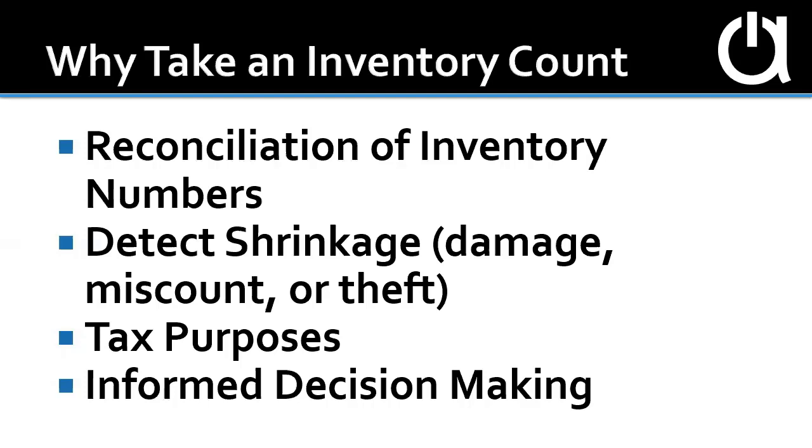A physical count is typically required annually for tax purposes. The count is also typically done before the balance sheet is finalized. So there is an accounting reason to do an inventory count as well. With an accurate count, you'll also be able to make informed business decisions about the movement of inventory because you're not going to be questioning your numbers in Acctivate for stock if you do a periodic count. And we definitely recommend doing a count at least once a year within Acctivate itself.